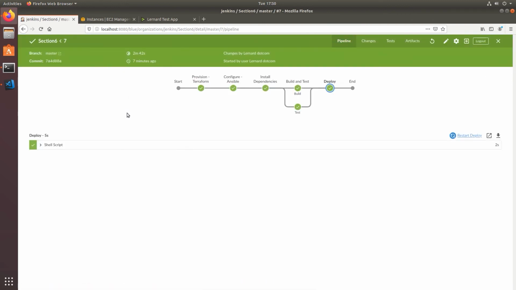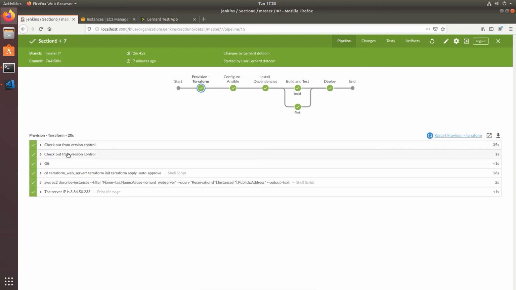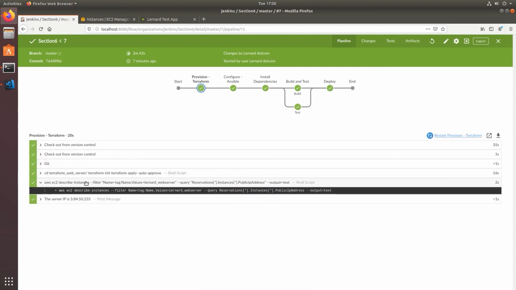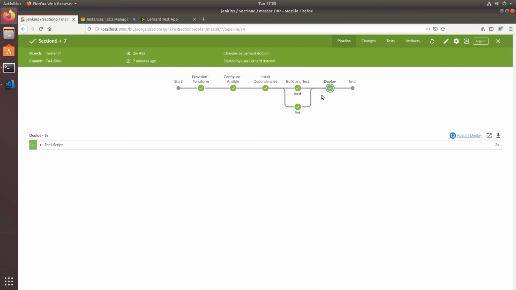So now we get this nice clean interface, and you can see our build and test parallel stage there much better stacked on top of each other like that. If I click around here a bit, you can see how much easier it is to see which logs apply to which stage and to drill down through them a bit.